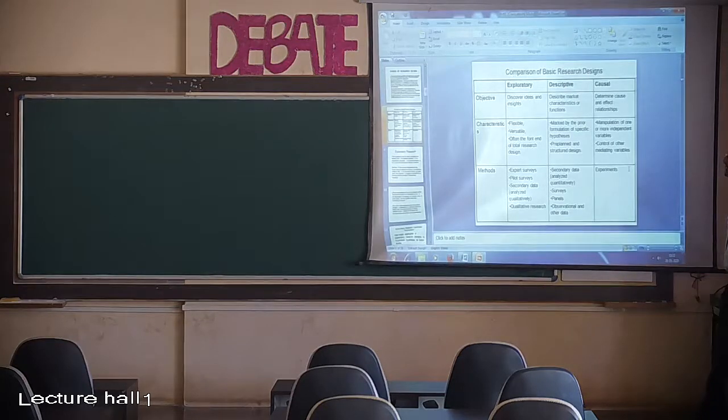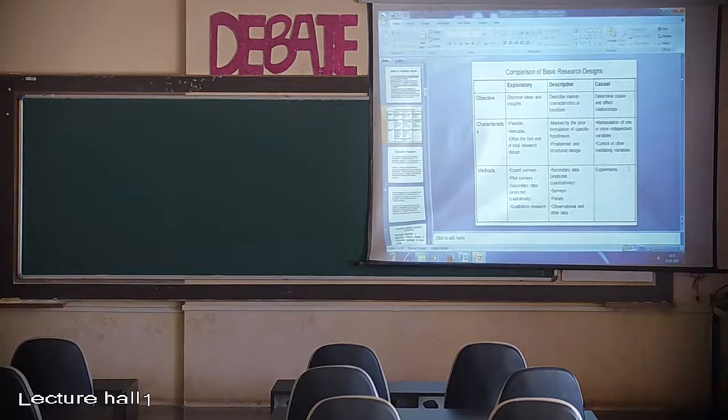Well, the exploratory is quite flexible and versatile in nature. It's often the front end of the total research design. Before conducting descriptive or causal research, we usually go for exploratory research. That's why it is said to be the front end of the total research design. Before conducting actual research, we might want to do exploratory research and find out exactly the kind of research that we might want to choose from.